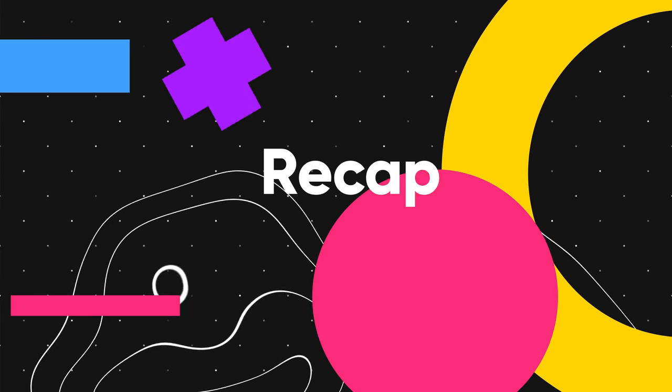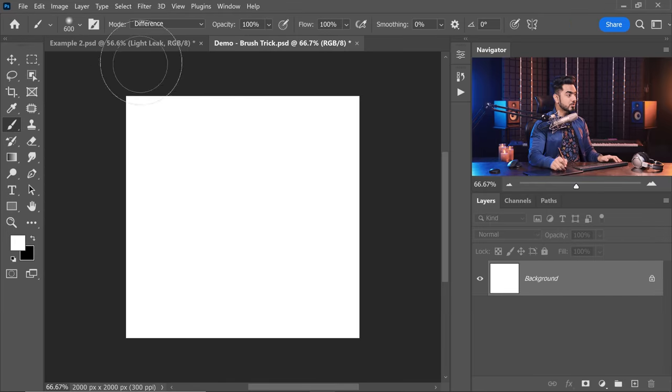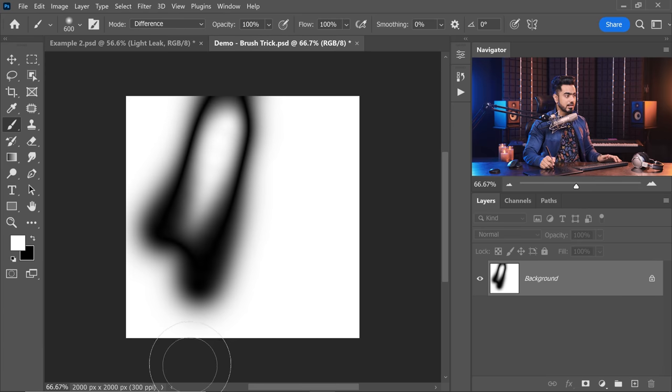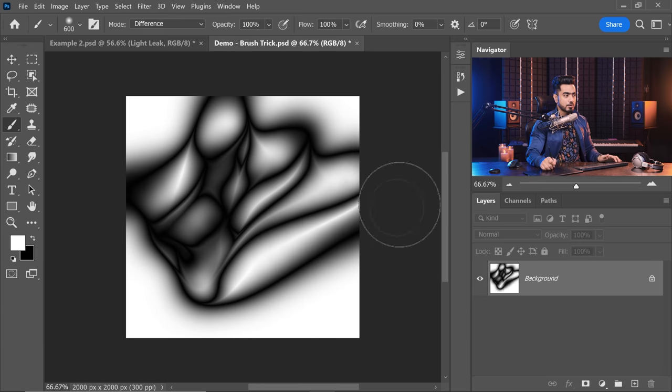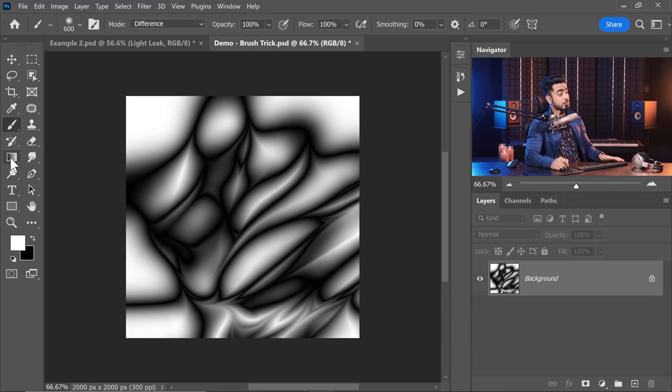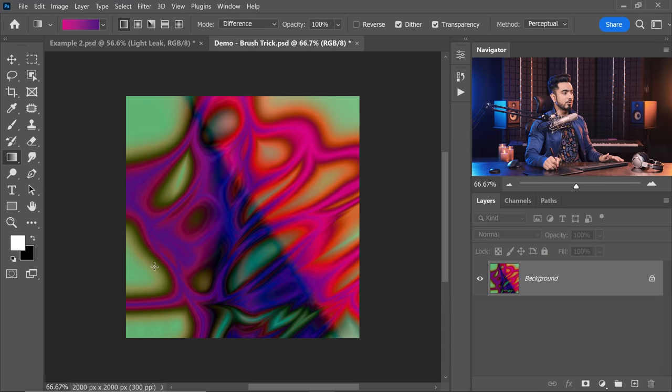Let us do a quick little recap again. This is not rocket science. So all you do is change the blend mode of the brush to Difference. And now when you paint, it's going to paint the difference between the color that you're painting on and the color that you're painting with. So right now I'm painting with white, and the difference between white and white is black. So that is why when I paint, it's going to be black. I paint again, it's going to paint in that difference. And if you continue to do it, definitely it's going to create a pattern for you. You can use it with different brushes, different colors, different tools like the gradient tool, and then continue this magic with you.